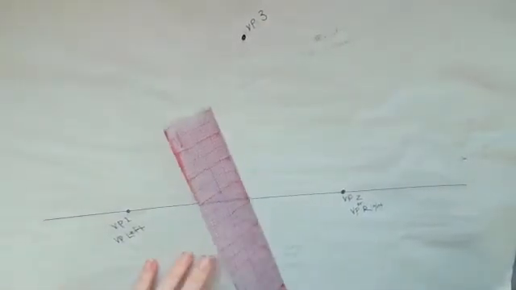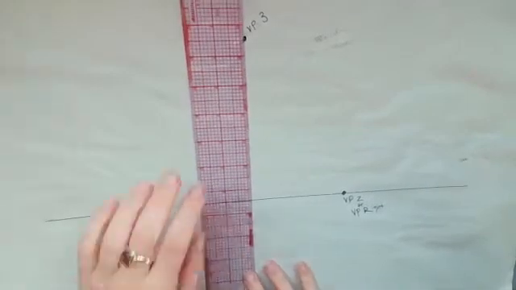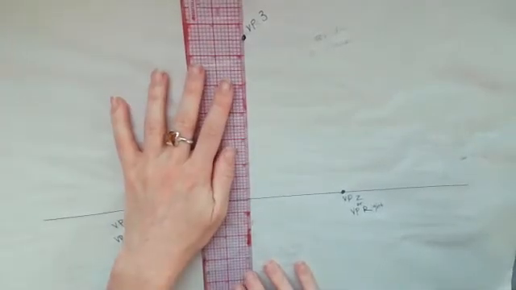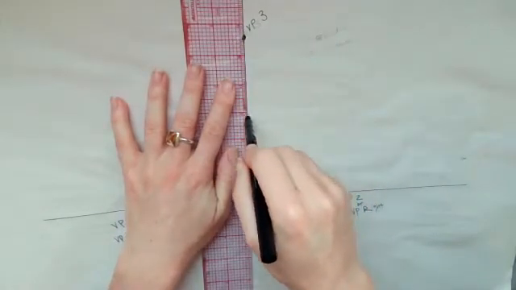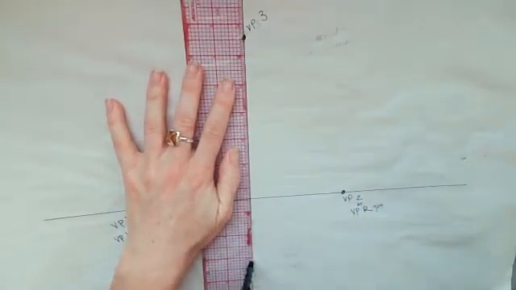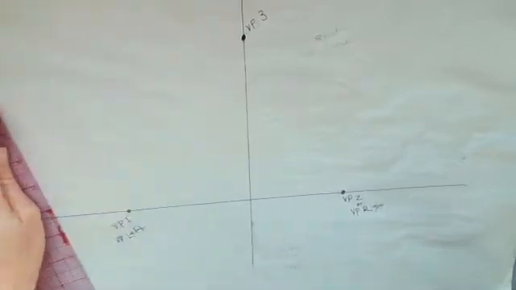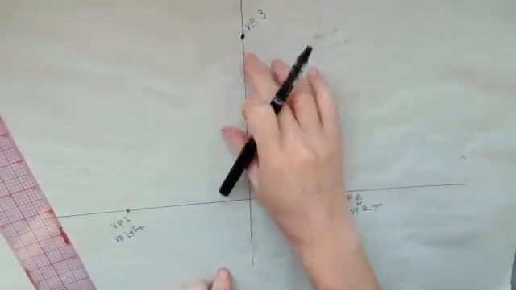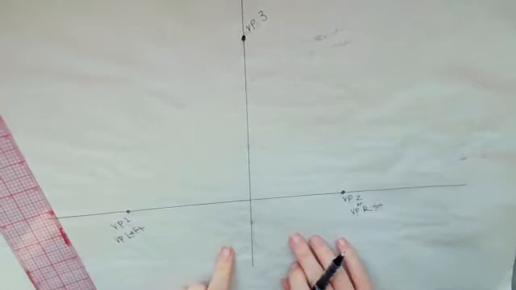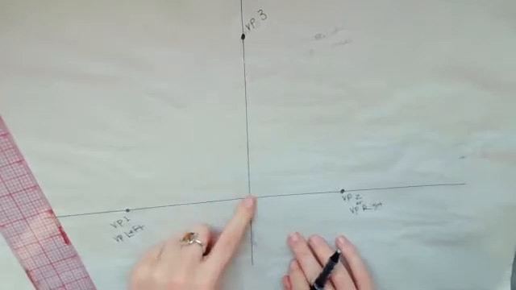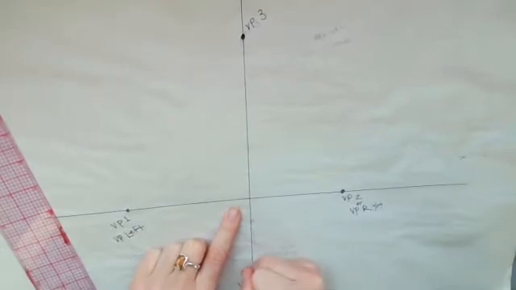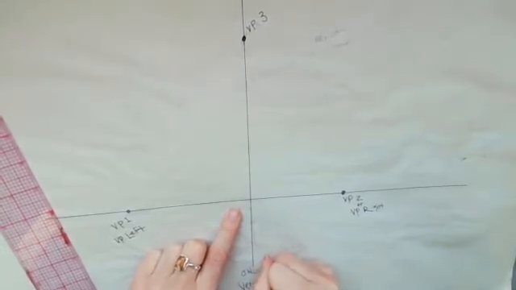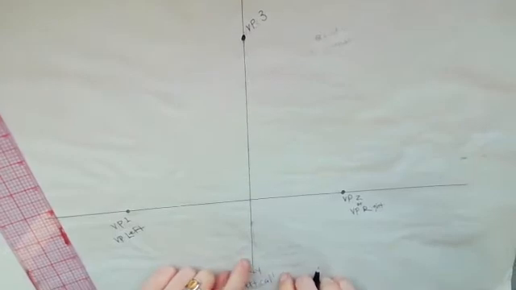Okay, and then I will draw a vertical line going even just a little bit above that vanishing point and then all the way down. And this is the only vertical line you're going to draw throughout this entire exercise. So remember, the only vertical. Every other line is going to be diagonal.